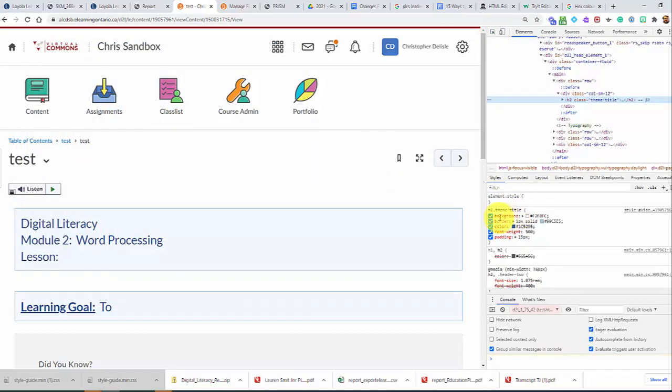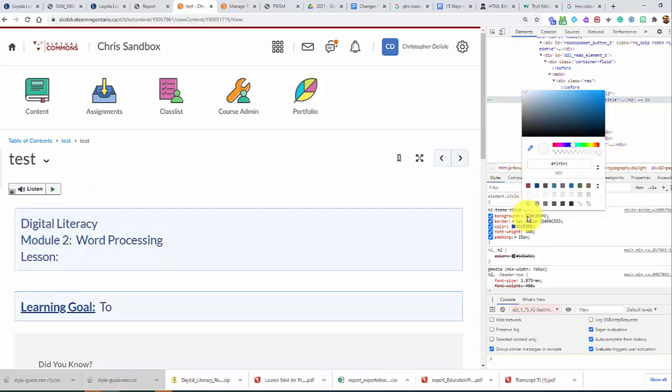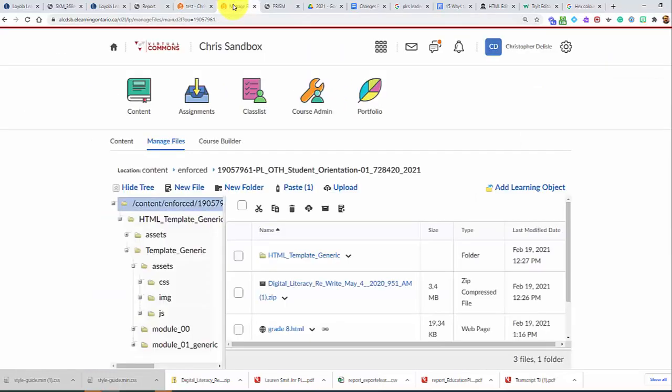It says it's coming from this theme, from this style guide, and the background color is this. I can click on here and change it to see what it looks like with a different color. It's on a slider, and it's giving me what's called a hex code for that color. Say I want that lime green here. I'm going to copy or remember that code, and jump back into the course in another spot.